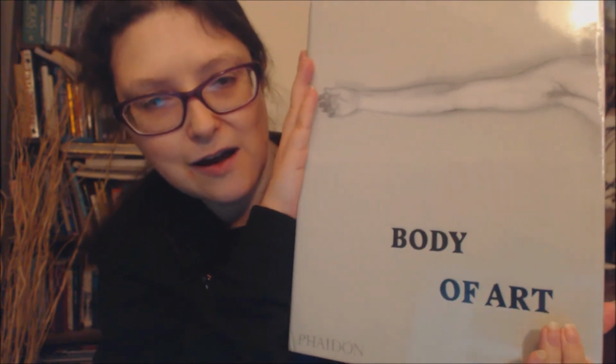This is a really heavy one. This next book from the Phaidon Black Friday sale, I'm very glad this was in the sale half price. It's a very good sale. And this is called Body of Art, and it's all about the body from ancient times all the way through to modern day. So I'll read out what it says. Body of Art is the first book to focus exclusively on the body in art, providing not only a complete history of how the human form has been represented in visual culture over time, but also how it has become, literally and metaphorically, the canvas on and through which we talk about human experience.